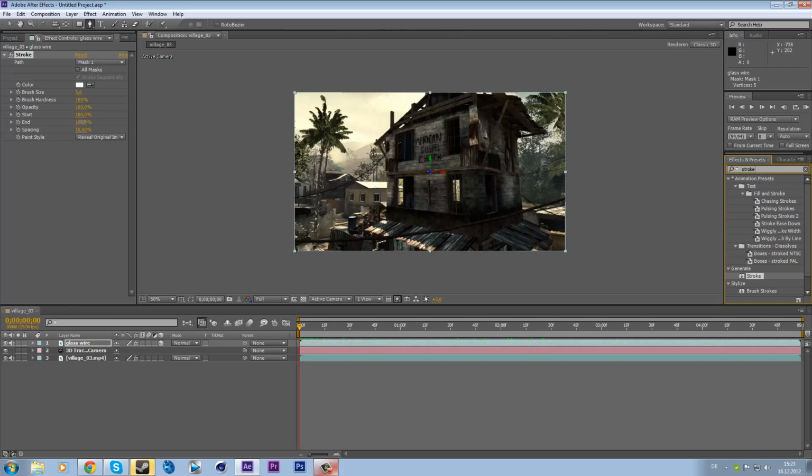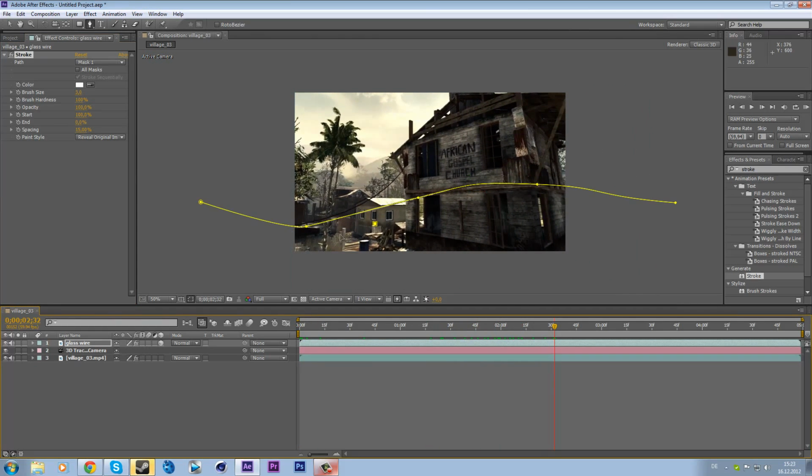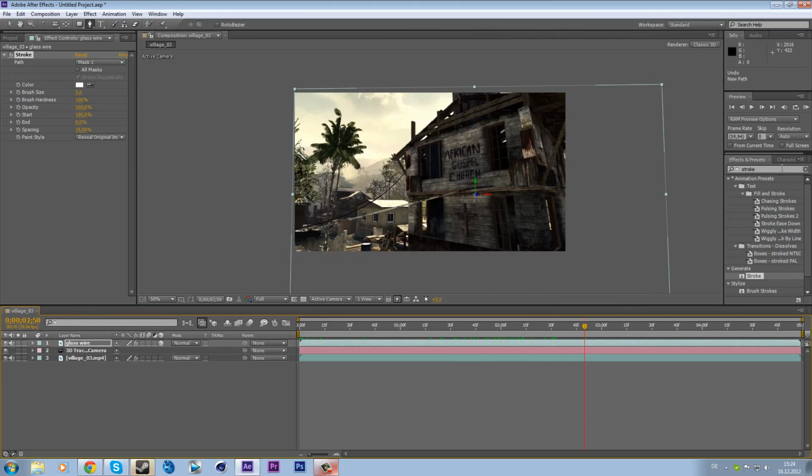We have to animate this end keyframe, and you can see we got this line, and it's tracked in 3D space, and you can look through it.